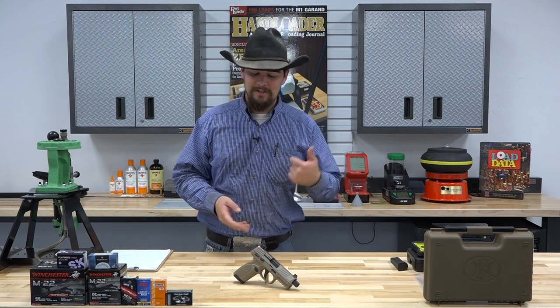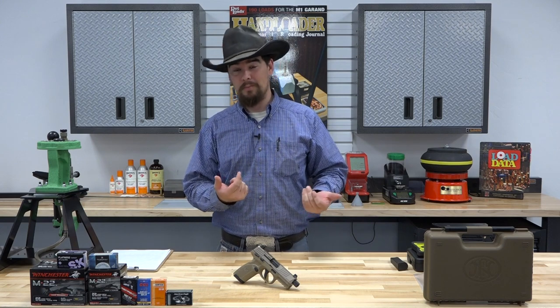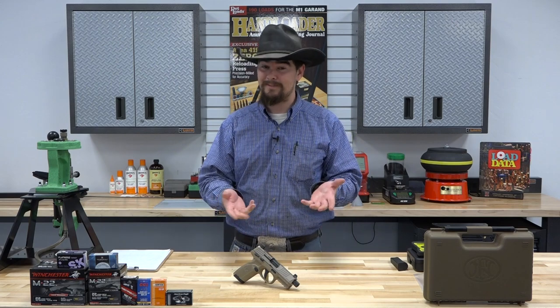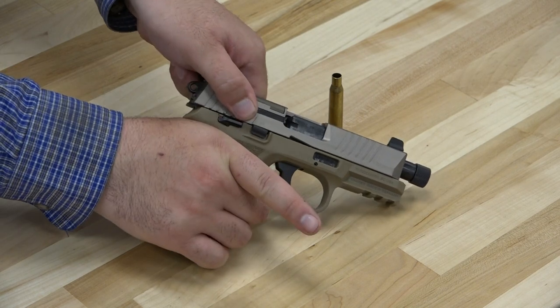Which I thought was extraordinarily good for a .22 handgun. And that's something in other handguns I've noticed, especially in the .22s, the trigger pulls can be pretty rough, especially in these polymer framed guns. But this one, it's very nice. Let's go ahead and demonstrate that for you.